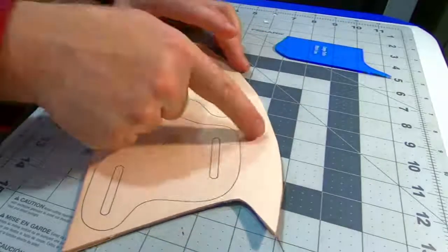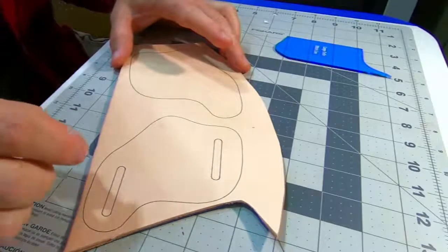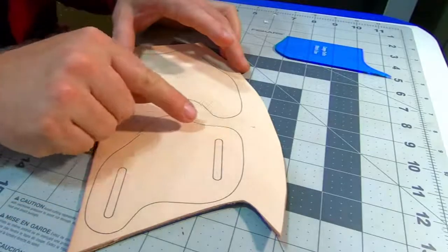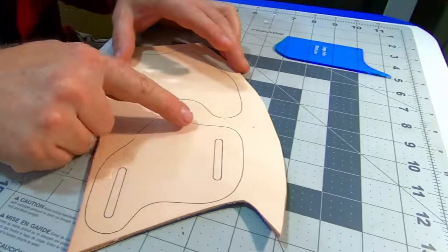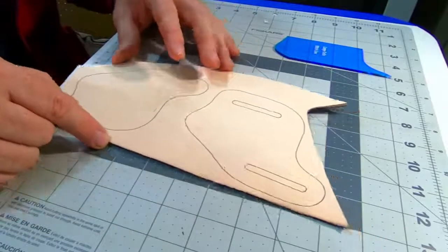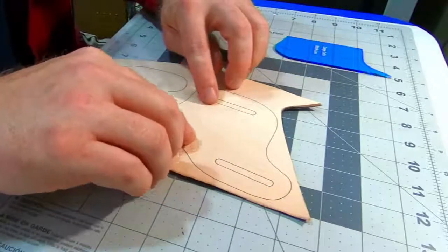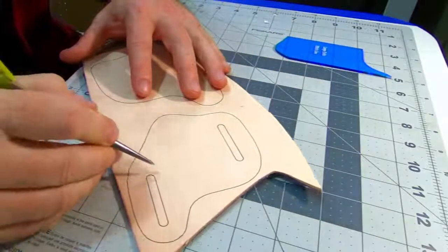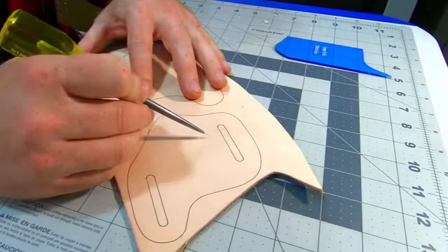I'm going to cut the bottom off of this, and I'm going to use a stitch wing divider to give me the distance I want for stitching. And I'm going to double it and make it for the bottom of where I'm going to draw. And I'm going to mark in just a little bit on each side of this stitch line, because this is going to be a stitch line right here. I think you guys can see it. So that's going to be a stitch line, and that's going to be a stitch line.